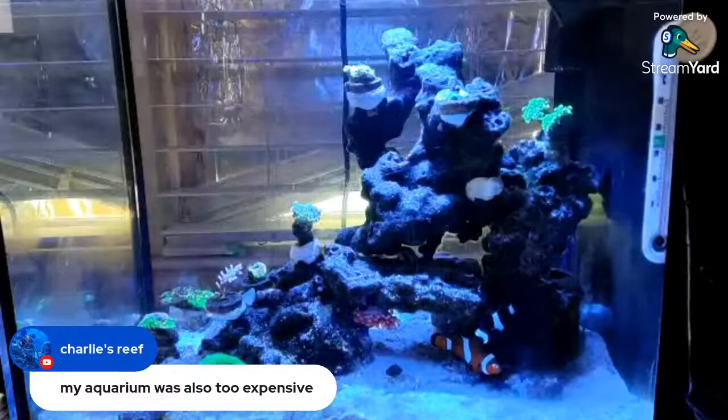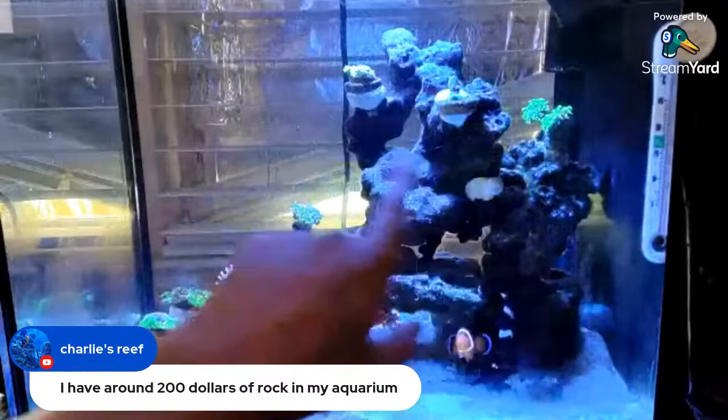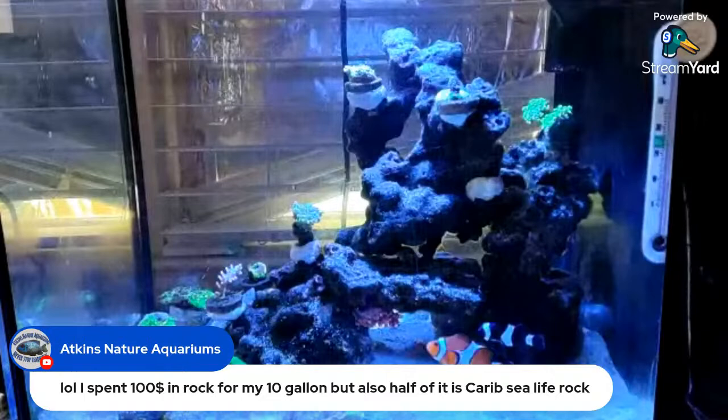I have around $200 of rock in my aquarium. That's about right. Yeah, like this little tank, the amount of rock in here is probably like $50. And it's a small little tank. It's only 14 gallons. A 50 gallon tank, you can spend like around $200 to $500 on rock alone. I spent $100 on rock for my 10 gallon, but also half of it's Carib Sea Life Rock.